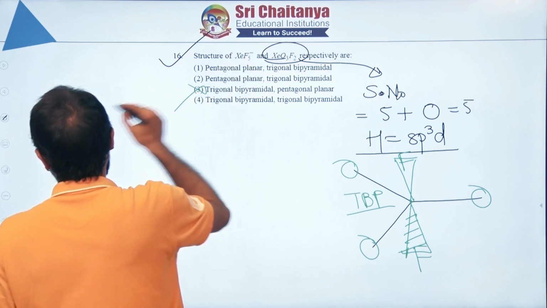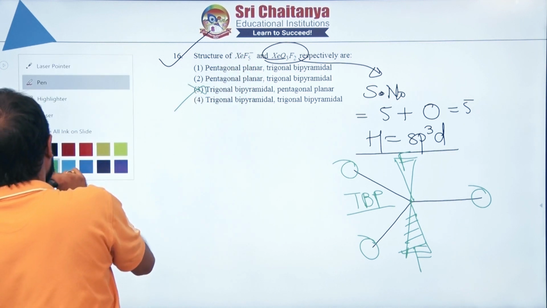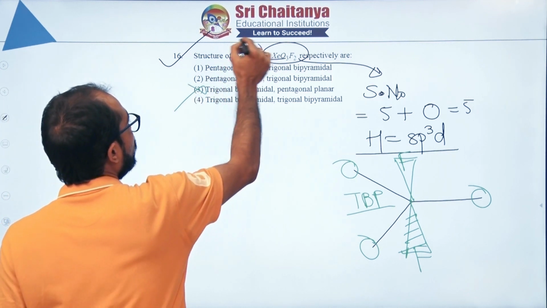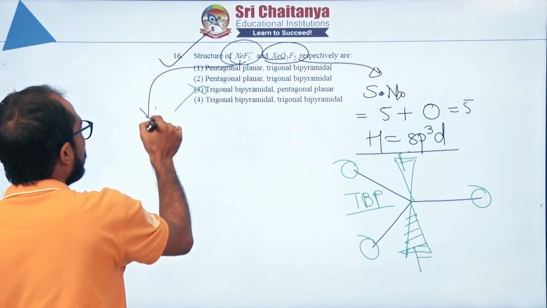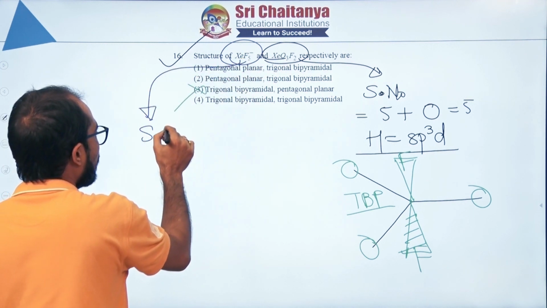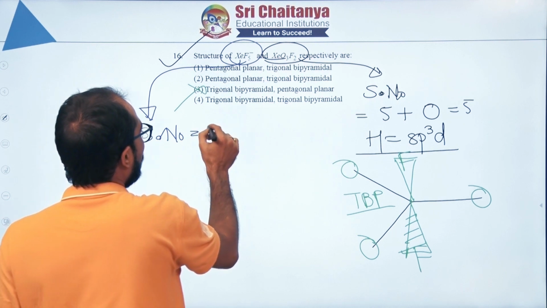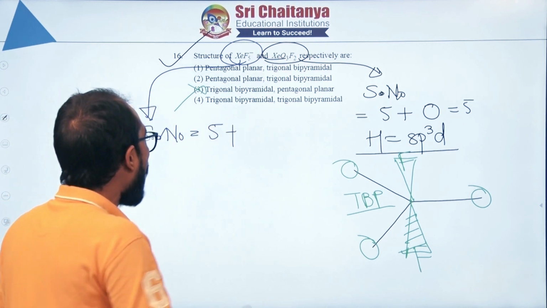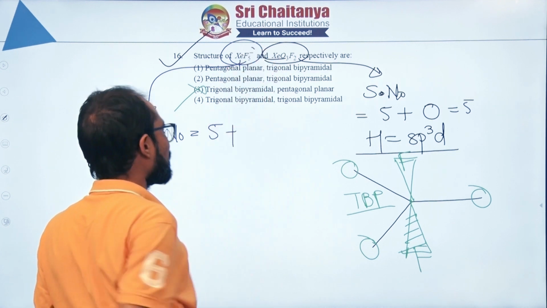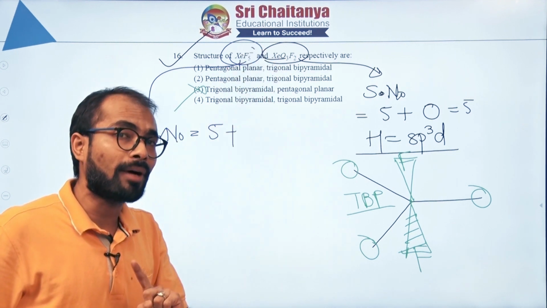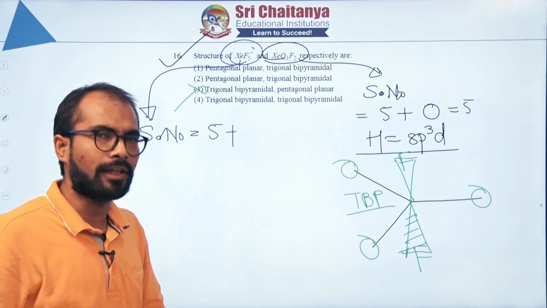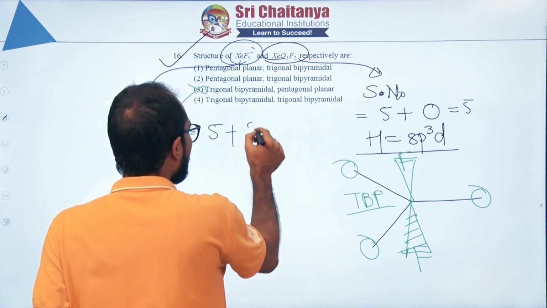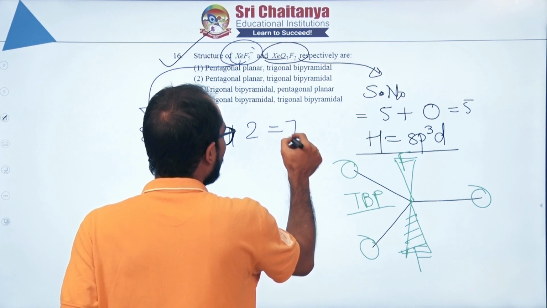Now we will focus on the other one, that is this particular thing. Again we are going to do the same thing. We are going to find the steric number. Now what will be the steric number? 5 sigma bonds, and how many lone pairs? You put this minus charge. This is XeF5 minus. You put the minus charge on the central atom to quickly find out the number of lone pairs, and you will see there will be 2 lone pairs, which makes the steric number 7.